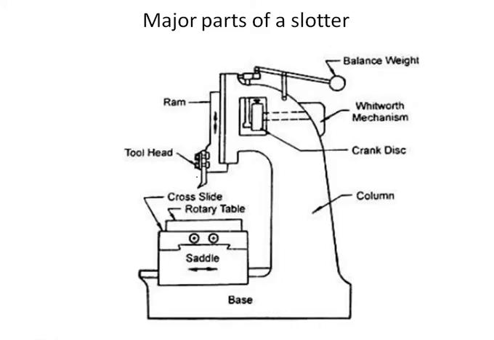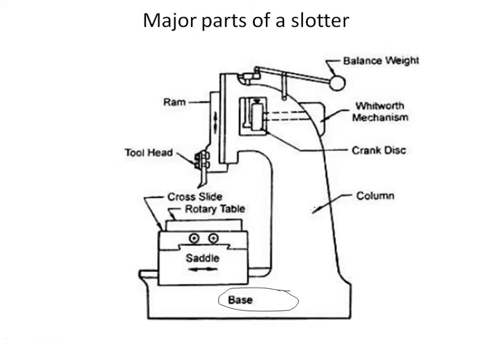Next we'll be discussing the major parts of the slotter. You all can see the base here, a very important part on which the whole machine is mounted. The base is rigidly built to take up all cutting forces and the entire loading of the machine. The top of the bed is accurately finished to provide guideways on which the saddle is mounted. Guideways are perpendicular to the column face.